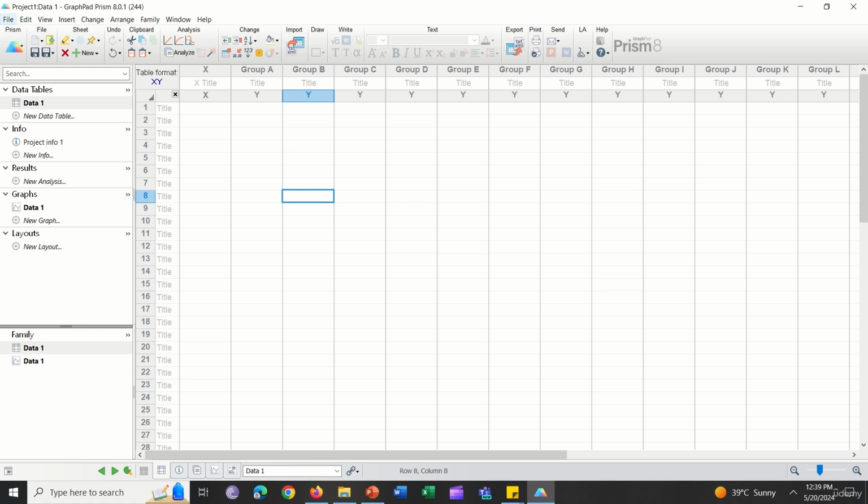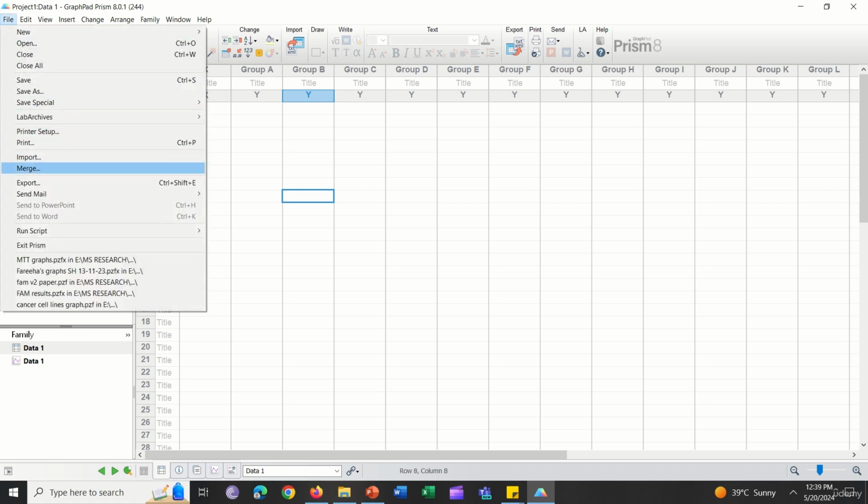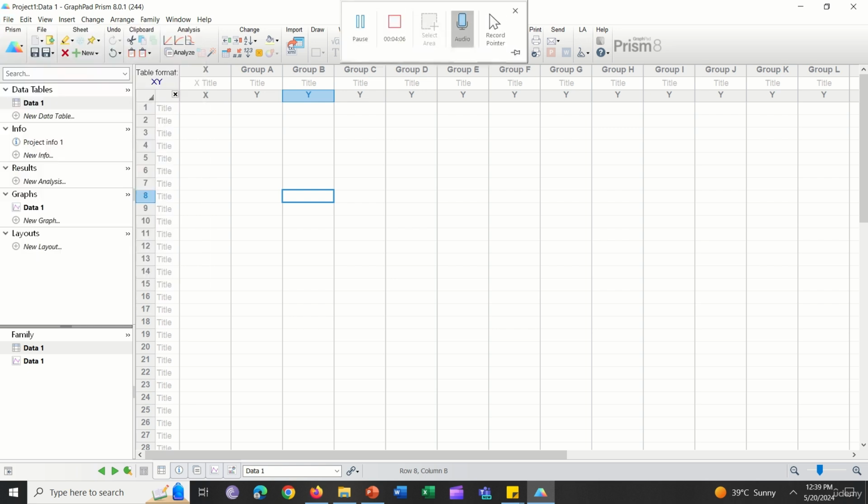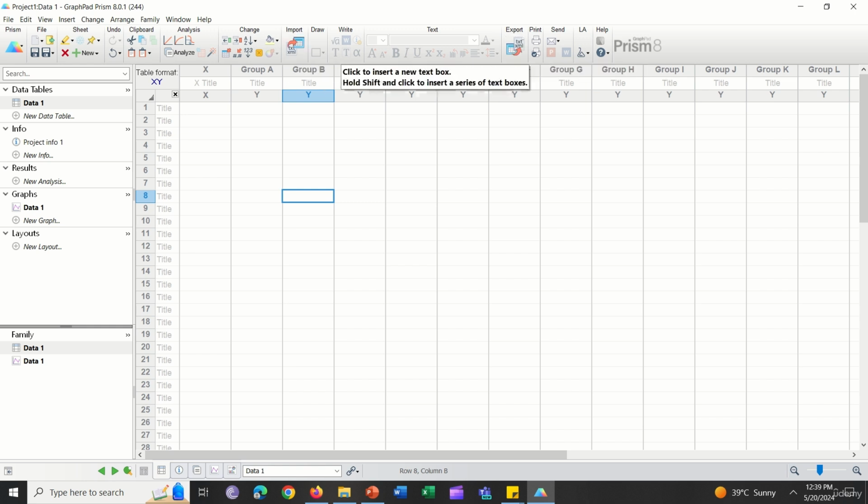From this file option, you can import a whole Prism file. But from this import option, this is for a data file or Excel file. Then this write option will appear when you have to edit graphs, or when you want to write something from here. And then this export is for when you make graphs.